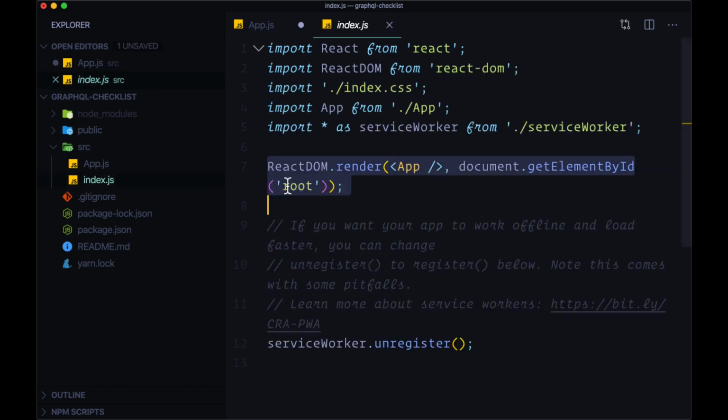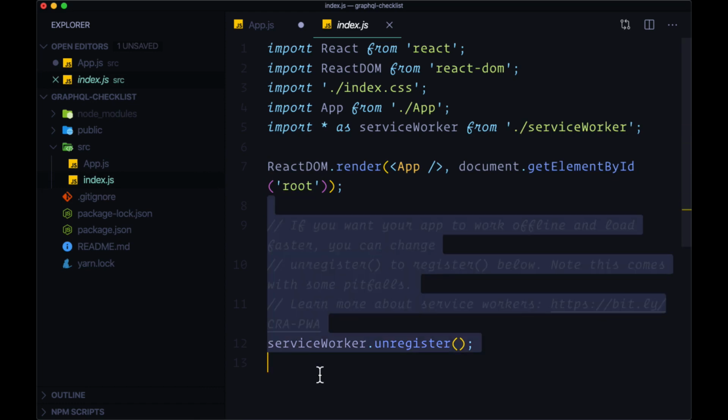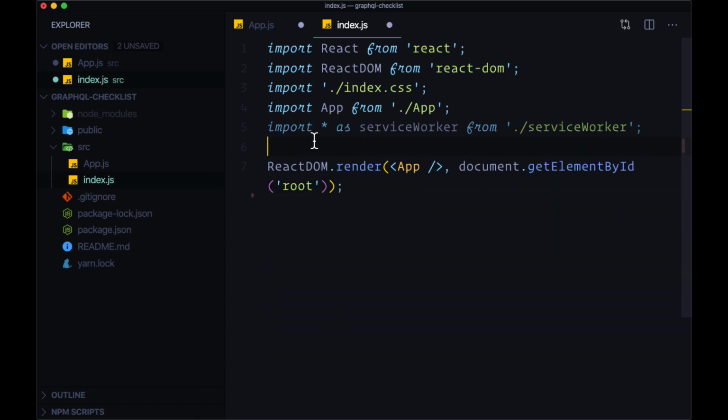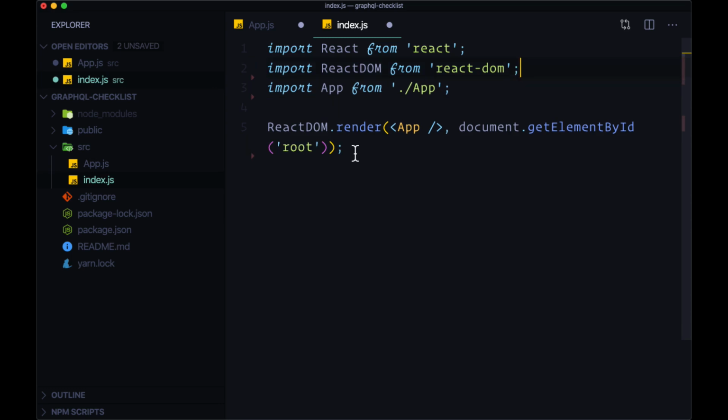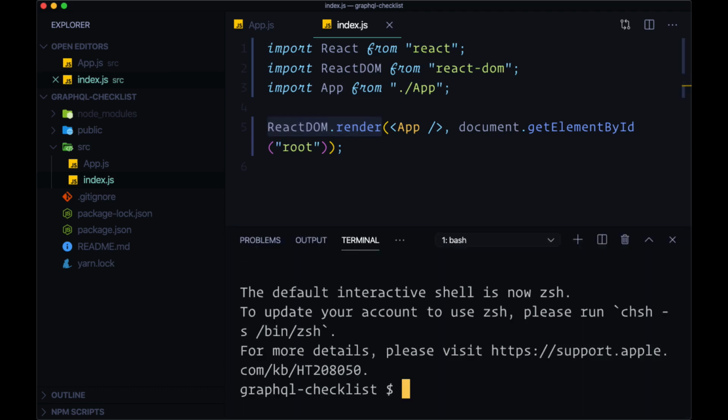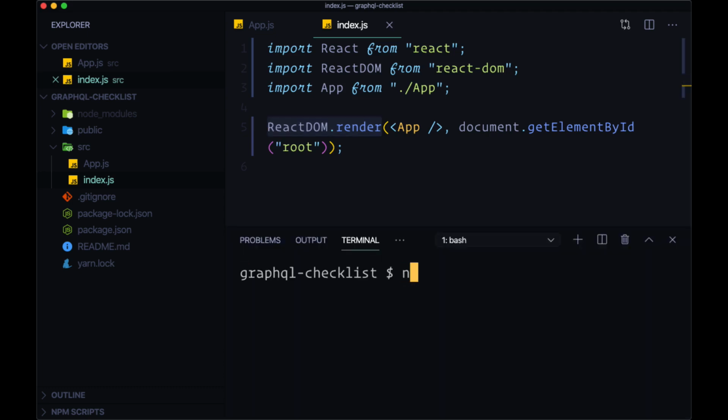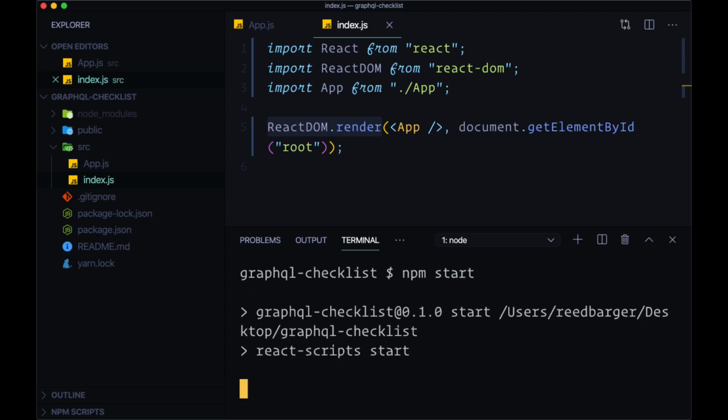And then within index.js, we'll remove everything except for the React import, ReactDOM import, App import, and then render our application. And to make sure everything's working, we'll run npm start and make sure it starts up on localhost 3000.